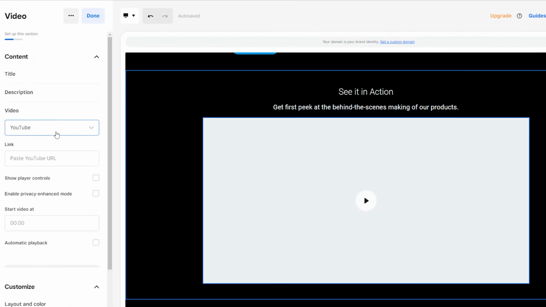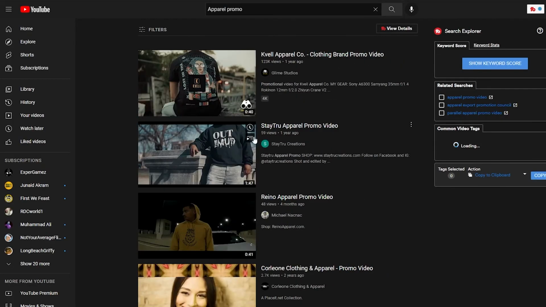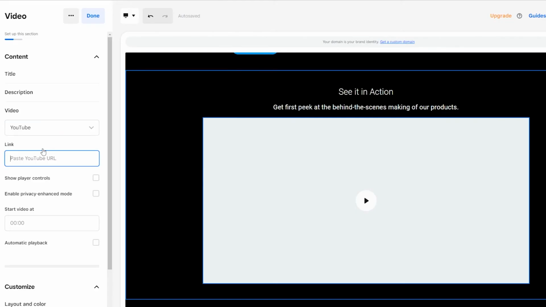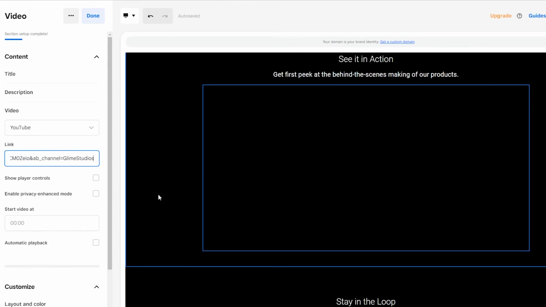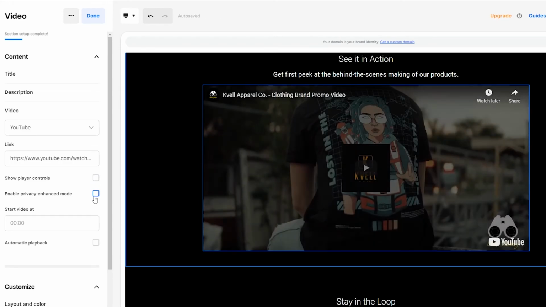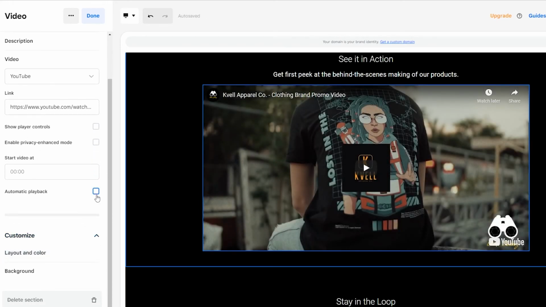Then we just simply click on the video, and over here we keep the source, and then we paste the video link over here. Let's go ahead and search for a video. So I think this video looks really nice. So we'll just simply click on this video, and we'll just simply copy the link or go back and paste the link over here, and then that video will be played over here. And then we can show the controls as well, if you want, or we can embed privacy mode, and then when it's done, we can go ahead and click on done, and boom, let's go.